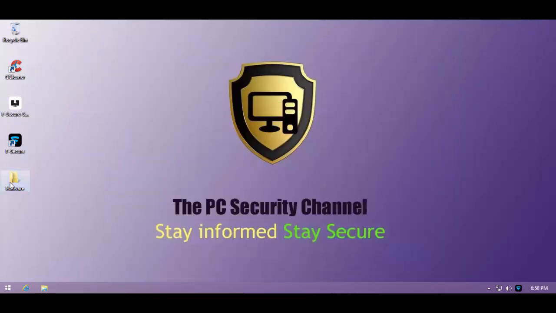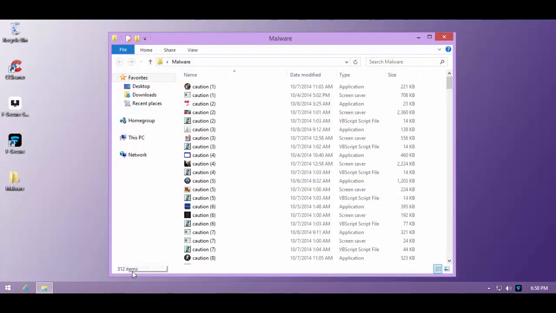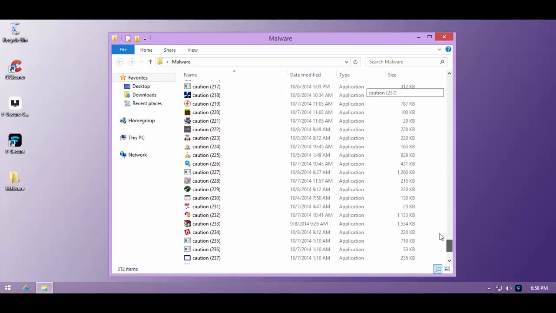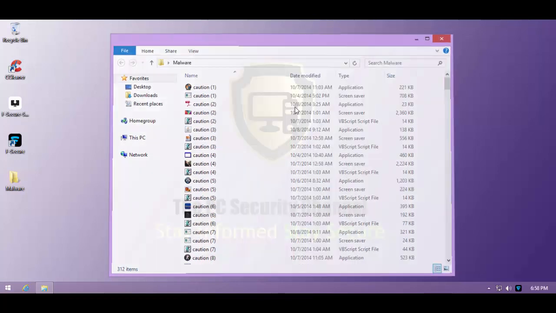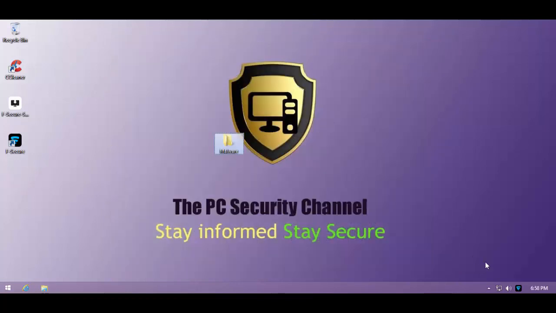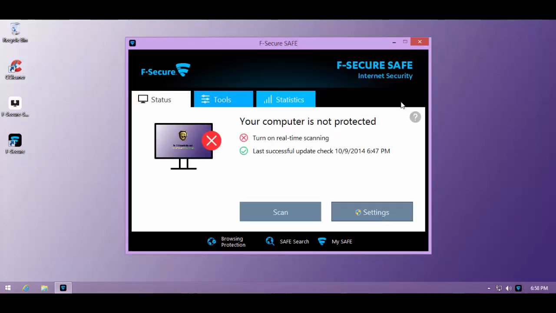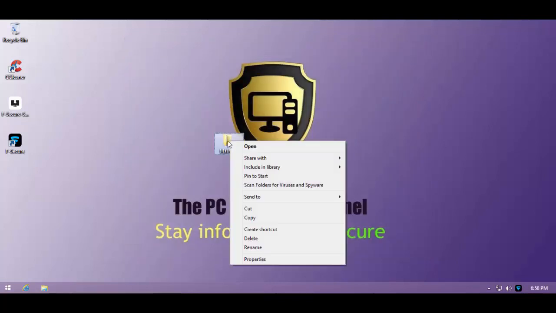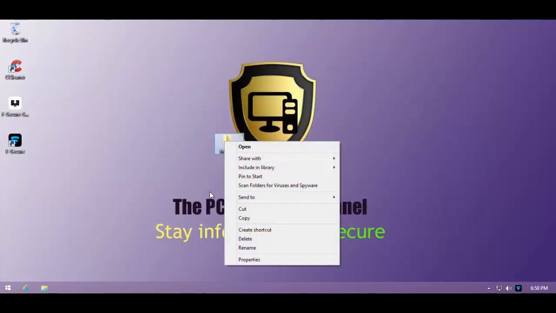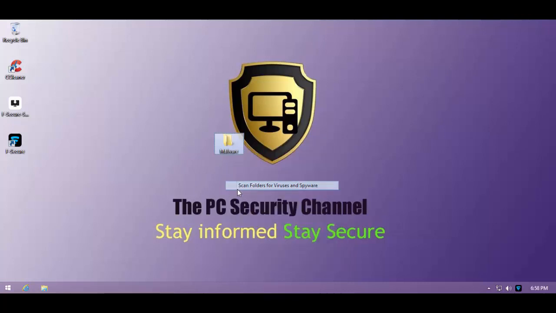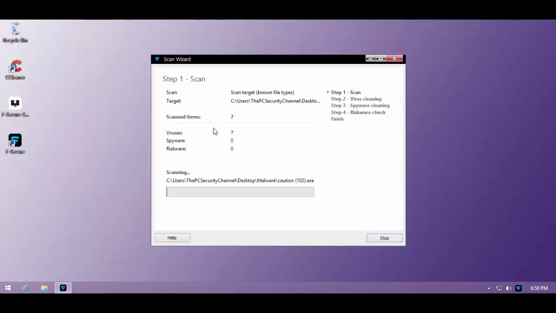Anyway, so looks like we've got 312 items over here, and that is a fairly decent number. So let's test out these samples and see what F-Secure can do with them. As we know, it uses Bitdefender's signatures, so I'm expecting a pretty good detection ratio. Although these files are very new, some of these are like 4 days old and some of these are just 1 day old. So it's a great mix.